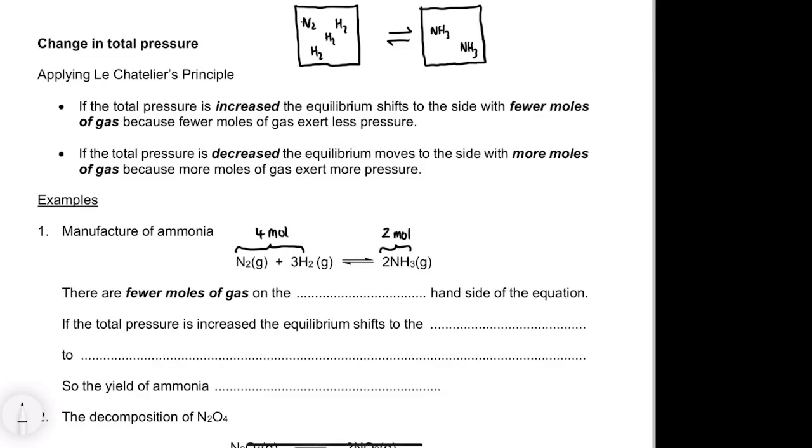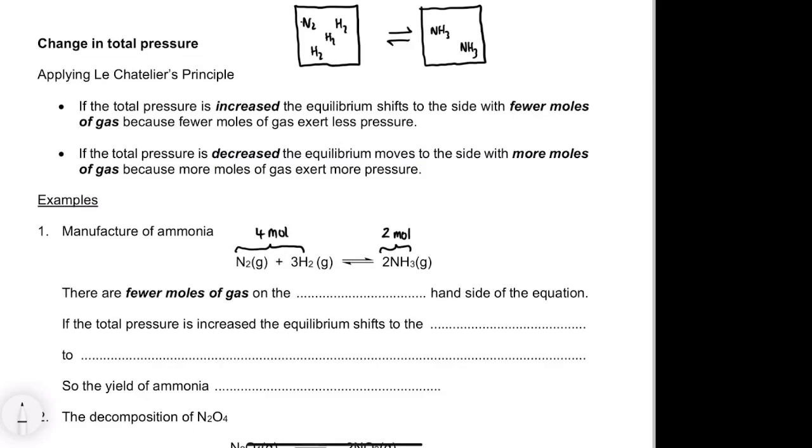Now if you think about these particles themselves and assume that they take up negligible space, when there's more of them and they are moving around in that container, they are going to bang on the sides of that container more, and they're going to increase the pressure inside that box. When there's fewer, then there will be less pressure. So the left is going to be a side of higher pressure. There's going to be more pressure here and less pressure here.